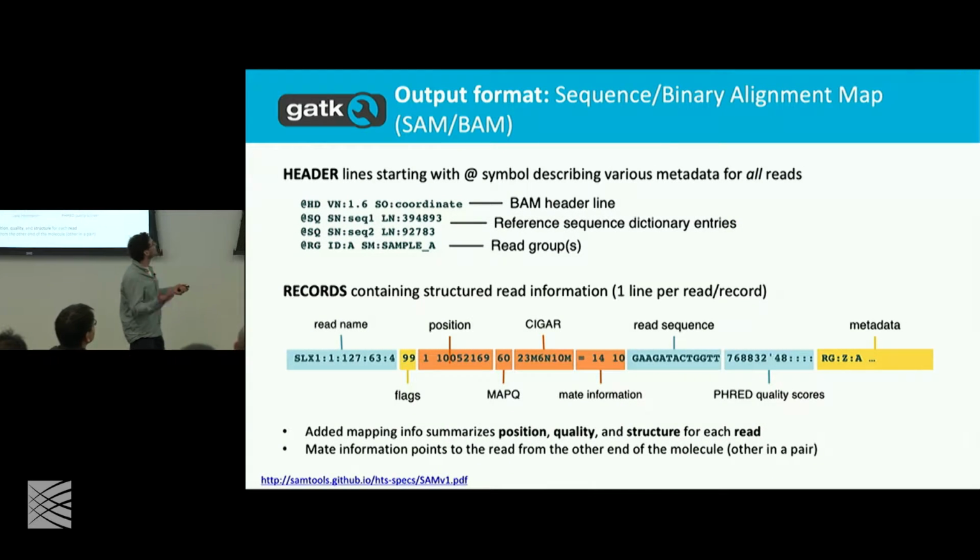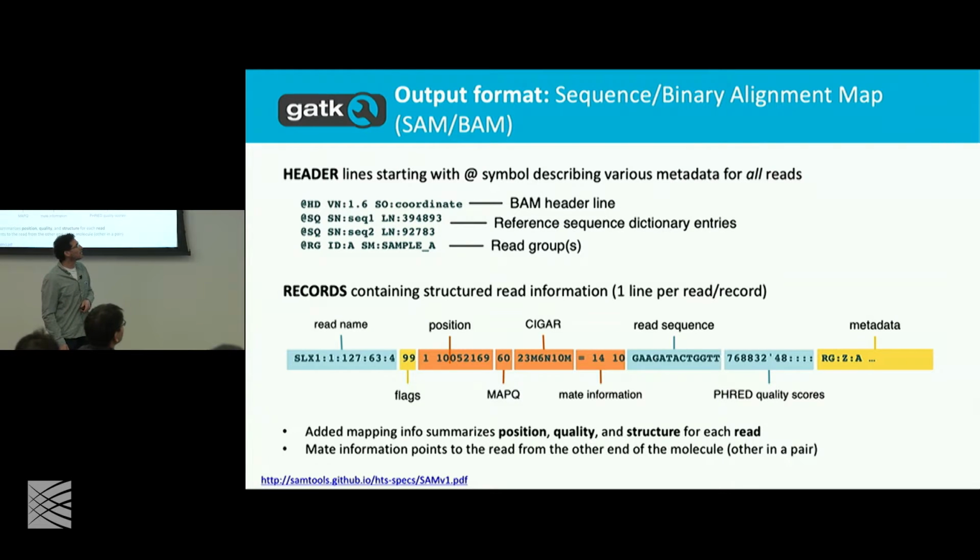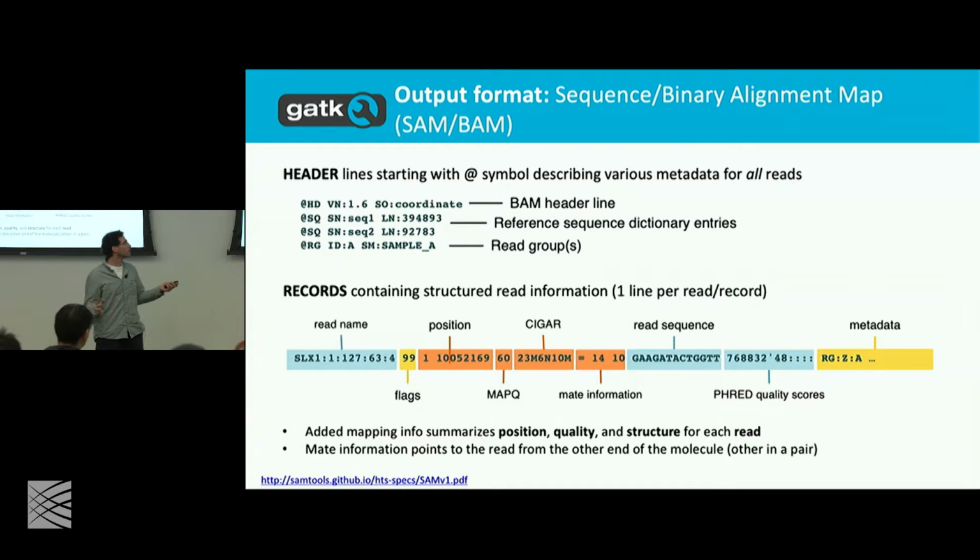Okay, so what is the output of the aligner? It's a SAM or BAM file. You can look at these files using SAMtools, for example. The file is organized in the following way. We have a header, which tells us some information about the overall structure of the file. So we have the version, we have whether it's sorted by coordinate or other, we can sort it by different things. What sequences were used in the reference, so it's kind of a dictionary of the sequences that were used, and then what read groups are included in this file.